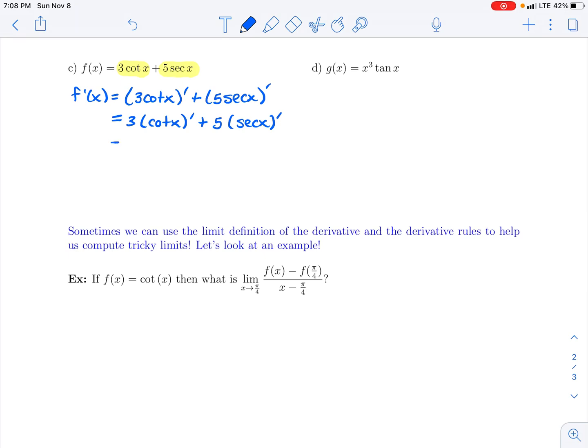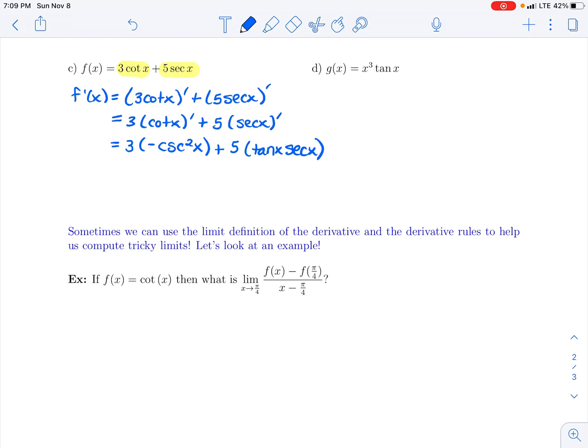Okay, and so now I need to figure out what's the derivative of cotangent. 1 cotangent, 2 cosecant, and remember that c's are bad, they're negative. So here, I'm going to say that this is negative cosecant squared x, and then plus 5, and then 1 tangent, 2 secant, right? So I already have 1 secant, so I need a tangent secant. And that's how I have my derivatives here.